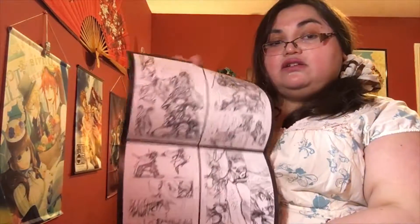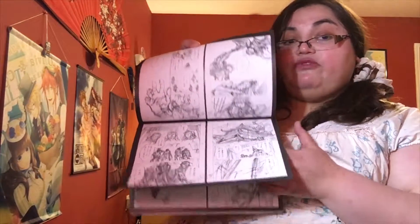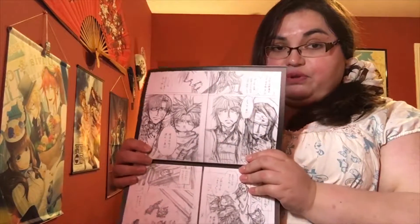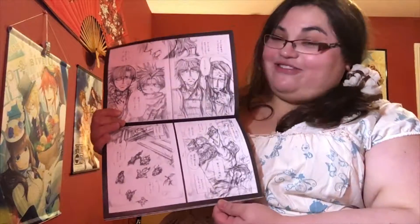I think Minikwish is such an amazing artist, and showing this on camera does not do it enough justice. Again, if you have the opportunity to get the item, do get it. And I realized this actually does show the portion that we first saw in the anime before we got to see the manga — which is when the guys go back to the temple and basically tell the three guests to, well, I'll leave it at that since we are recording the video.